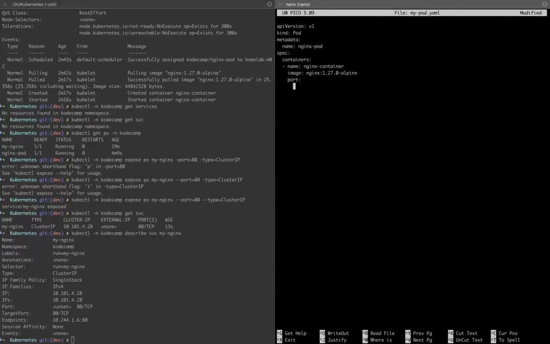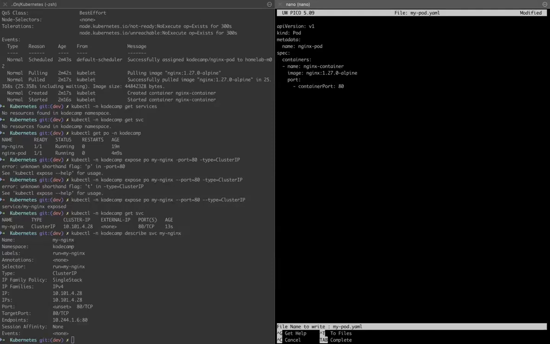I should probably take this in, so this is a list as well. Container port to be 80, right? So the service knows to direct this to port 80.